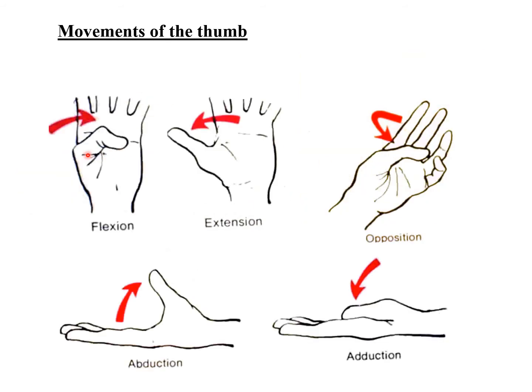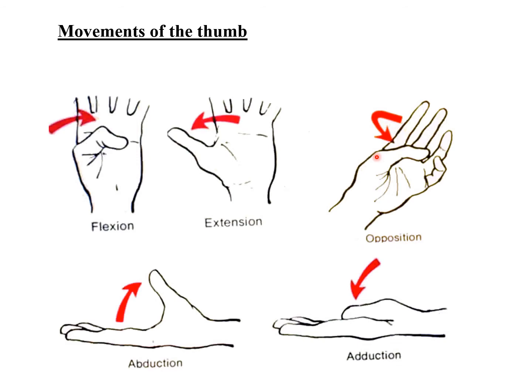For the thumb, if we move the thumb towards the palm, that is flexion. If we stretch it up, that is extension. If we touch the little or other finger, like we are counting the fingers, so we can touch the thumb with this finger, this and this. That is counting. So that movement is known as opposition.